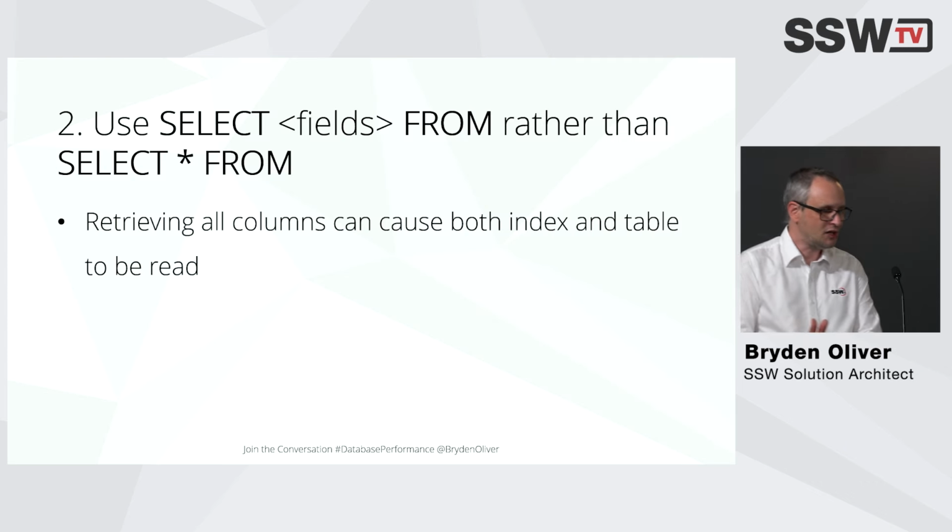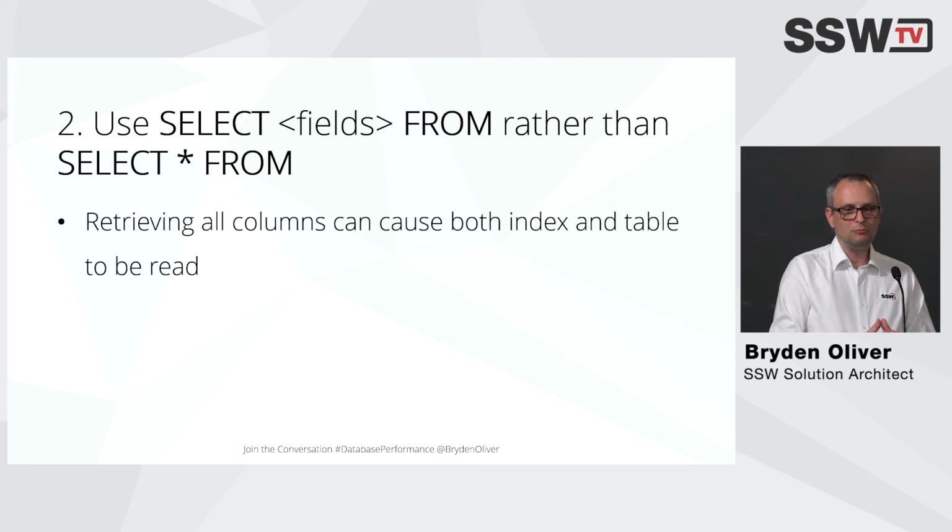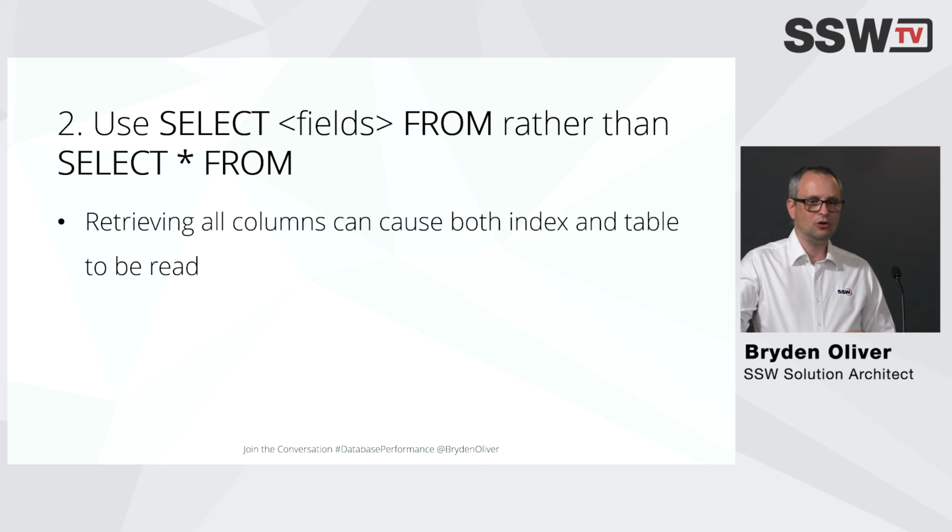Okay, so moving on to our second technique. Again, this is a really simple technique, and it's one that if you sit through things like JK, who's sitting up the back here, he has a presentation on how to use EF Core. And one of the things he talks about is that everyone always has a tendency to select every column out of an object and not just the fields they want, and that that's really inefficient. And the same is true further down at the database layer. You're much better selecting just the fields you want rather than using select star to pick all of the columns in a table.